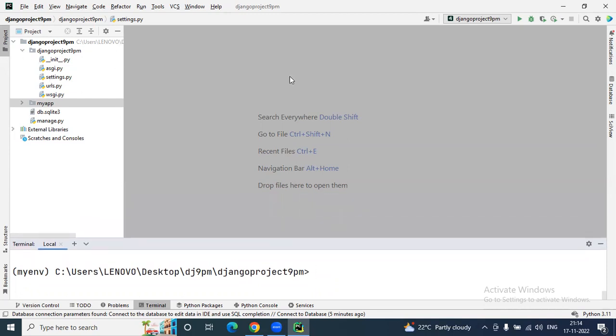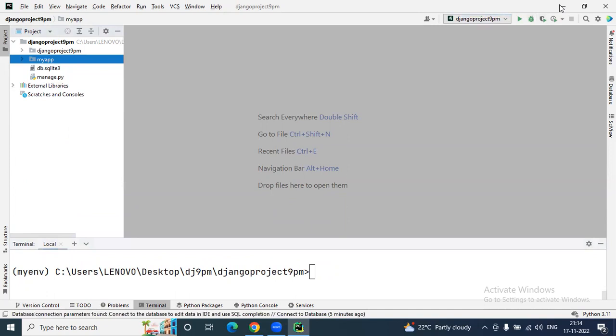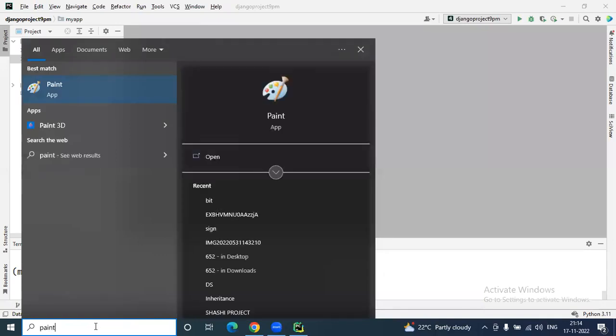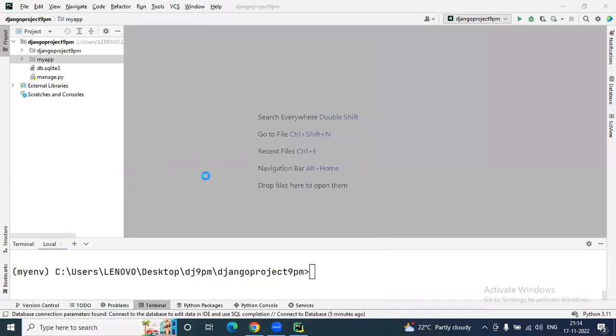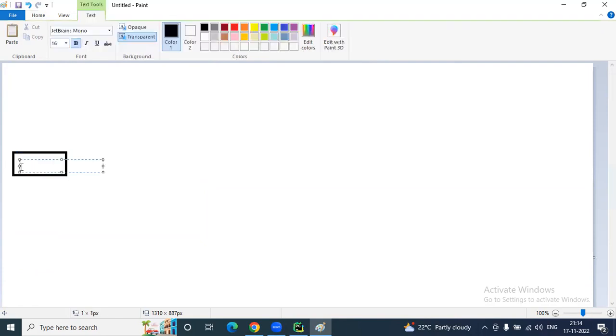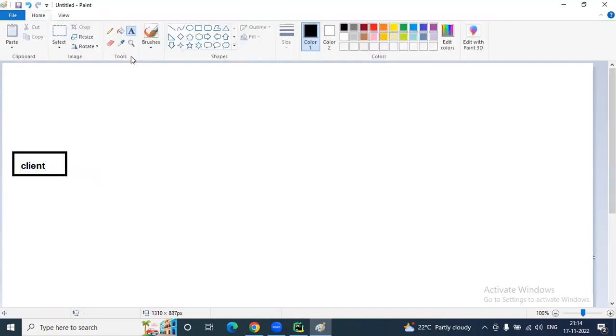So look at this. I need to show you the execution process of Django, how the execution is going to happen, sir. So let's draw a diagrammatic representation of how Django execution is going to take place, meaning how we can send a request and how the request is going to be processed. First of all, Django is a client-server based architecture. So the client will send a request to the server, sir. Here it is the client, assume that. The client is sending a request to the server.